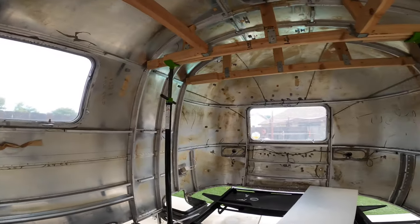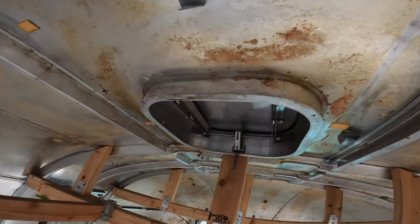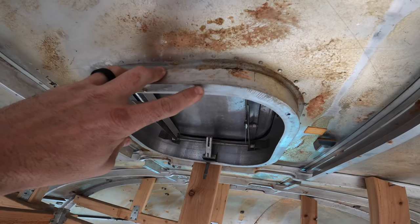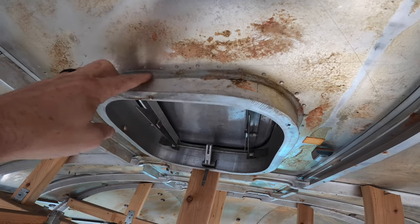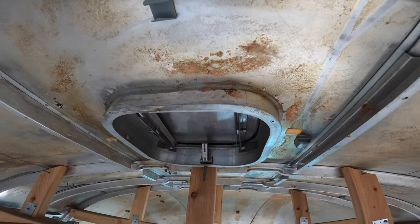And after the fact, with some of those videos, I came back in here just to double check, and I found one more, and it's simply just another seal right here, which you can barely see this water right there. And that's just coming from right up in here. So we'll go ahead and take this all out, reseal it, and this whole frame and shell for an Airstream should be watertight after that. And of course, we'll test it once we do all the replacements. So we're going to go ahead and switch it back over to the work and get started again.